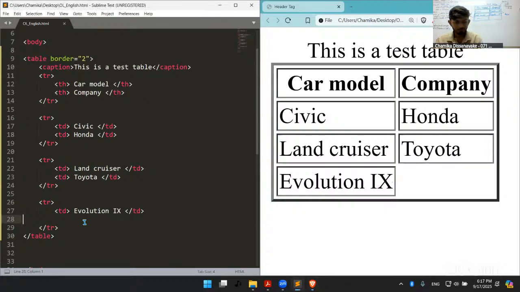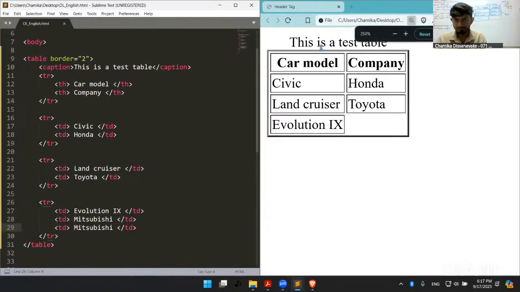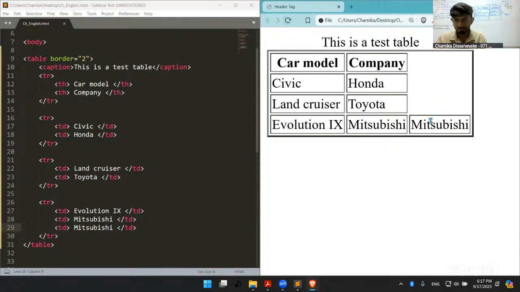So I'm going to insert 2 data. What will happen? A new one will open here. The new column will be created.